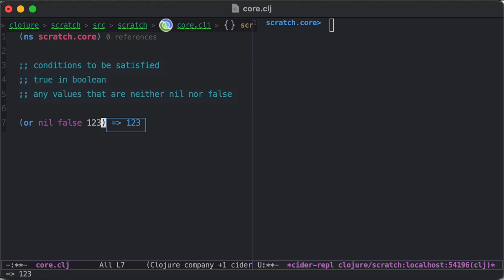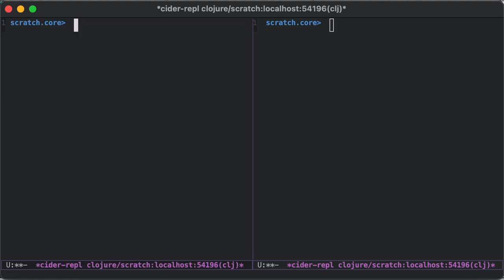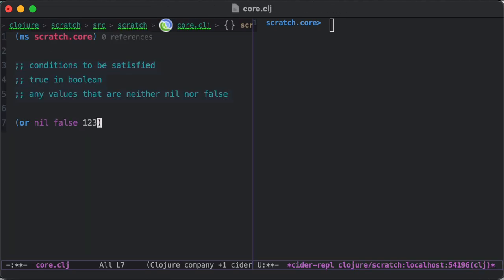So we can pass values through the AND or OR operator and still get the value. This is more like a Lisp convention. And if every value is nil or false, then it is going to be unsatisfied, like false, this way.